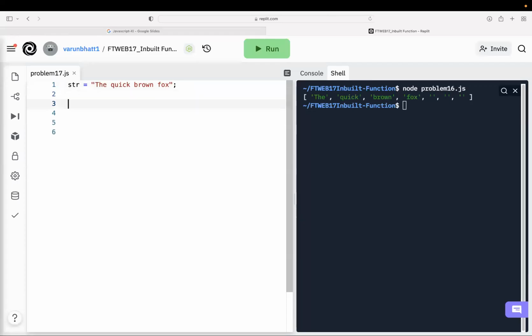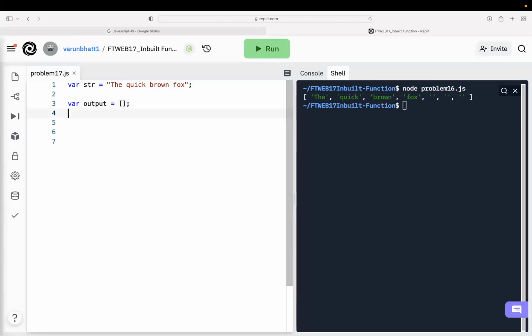Okay, sir. Okay, so here this is my string and I want to convert this string into an array, like in this way, I will split on space, and I want to implement the same functionality. Okay. So what I'll do, first of all, I'll create an array output. Okay, and this output will be the final result.